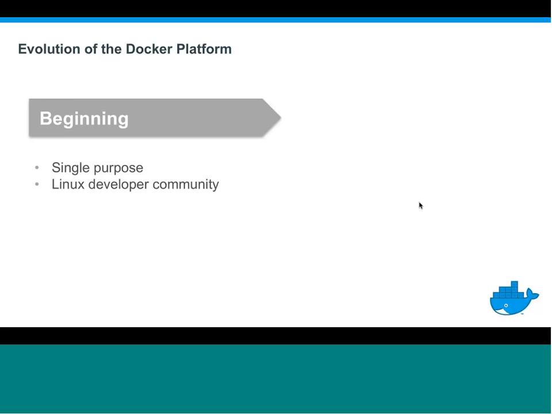It exploded, and we hit 1 billion downloads of Docker images in November 2015, so roughly 2 years after this was launched. But then we hit 2 billion only 3 months later, and then hit 4 billion 4 months later. So you can see that the growth of containers was very rapid, especially amongst the Linux developer community, and we were solving some clear issues for developers.